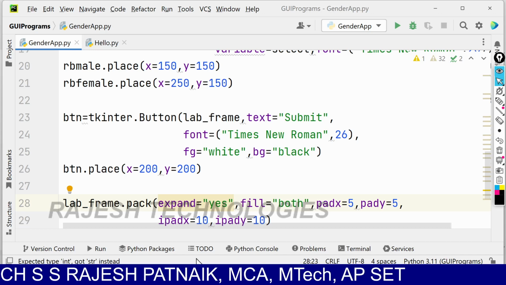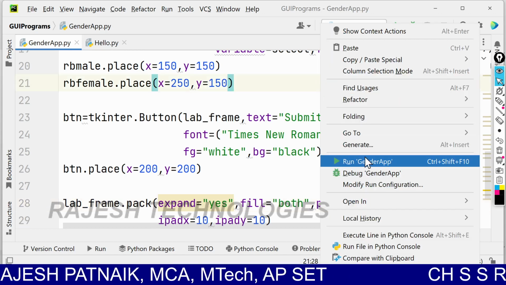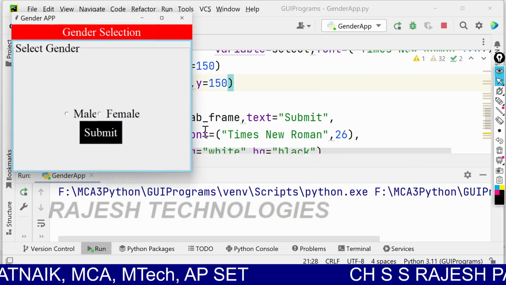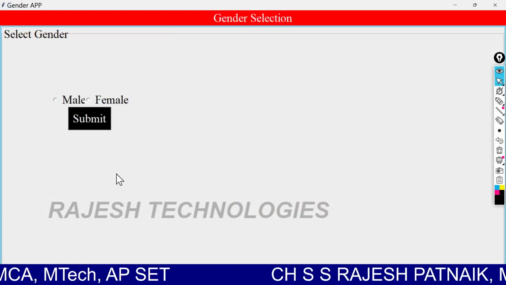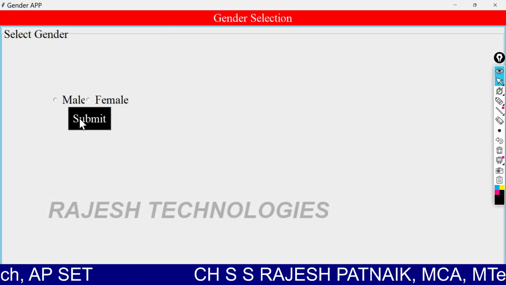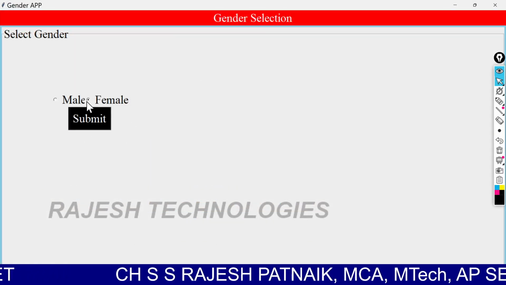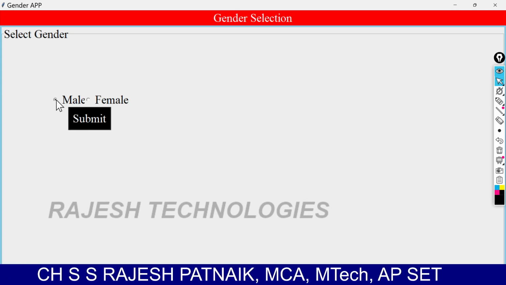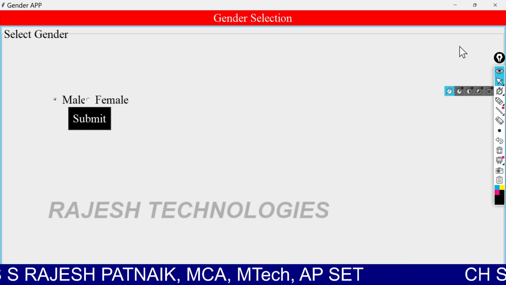So let us check. Where is the button? Right click and run the gender app. So you can have a submit button. You can select either one of the mutually exclusive options, male or female.